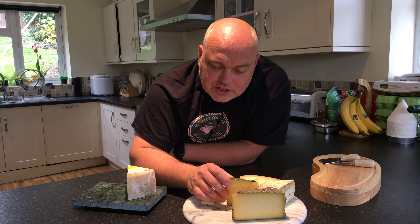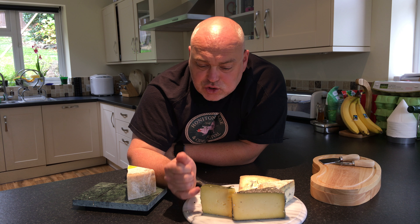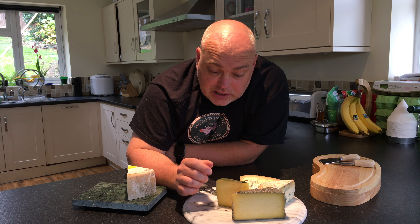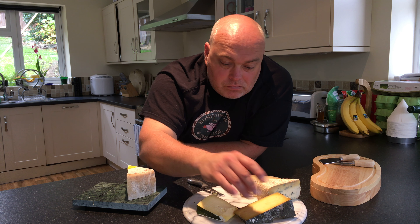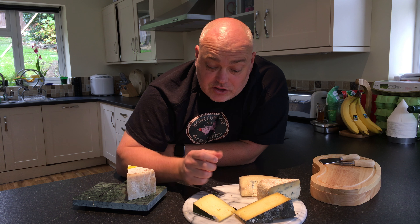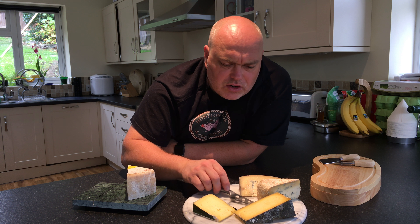I suspect that if I tried some cheese from right in the centre, well away from the rind, these two cheeses may taste fairly similar. But tasting them from the edge with a good piece of leaf on there — they're really quite different, and that's all down to the properties that the leaf itself lends to the cheese during maturing. If you think how young this cheese is — four to five weeks maturing — it's quite incredible how much character it can get in that time just from the leaves. Gorgeous, I really like both of those.